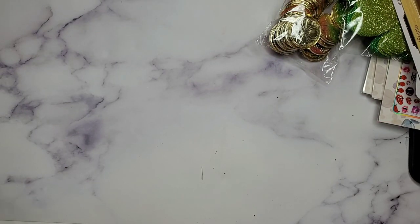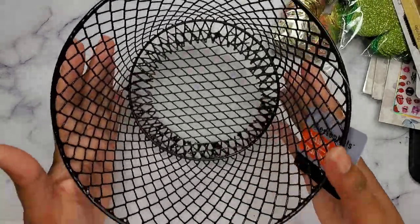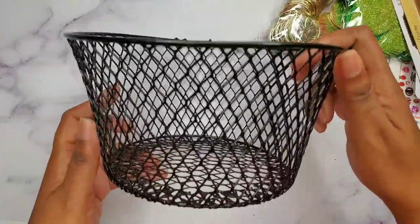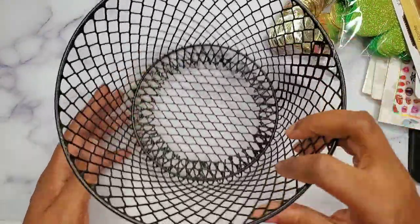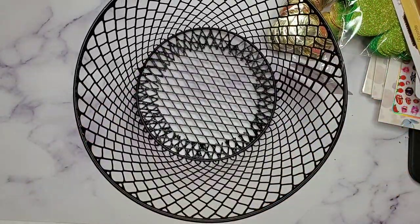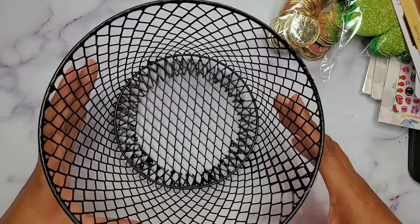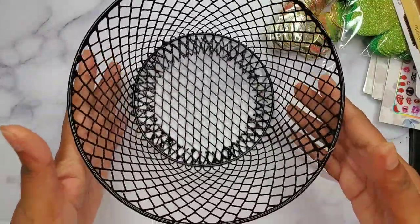And then last but not least, I bought this little black wire waste basket. As you could tell, it's not tall at all. If you're anything like me, I have this thing where every time I'm finished with something, I have to put it back right away. And I find myself wasting a lot of time when I do that. Because I don't like clutter and I don't like seeing it sitting out everywhere. So I said, well, let me just get something I can throw everything in and at least get it out of the way.